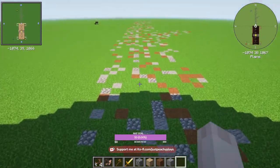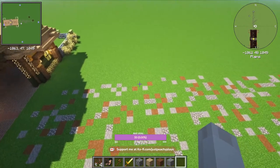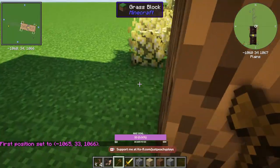Do we like this pathway? I don't know. I feel like once there's trees and stuff around, it's gonna look better, but I may just go back to the pale sandstone. Hold on, let me show you guys for reference.